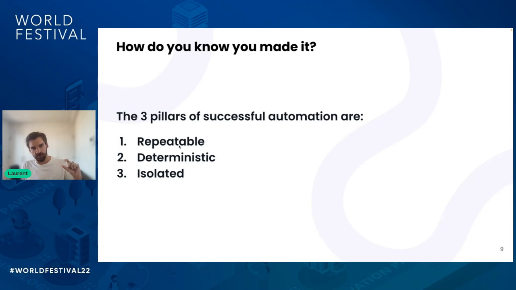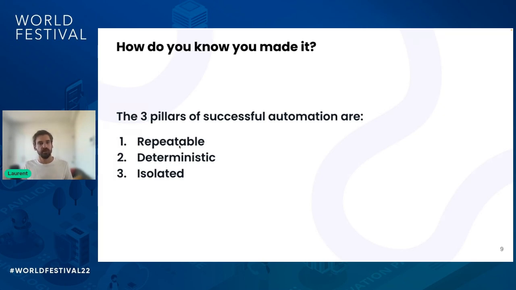Deterministic is a little bit more after that notion. So deterministic is really about you want your app to behave consistently over time. And this is exactly where automating your app is so important. Again, the biggest enemy of deterministic is A/B testing. If when you open your app, you get either A or B, how can you know for sure how your app is going to behave, and how can you automate on top of that?